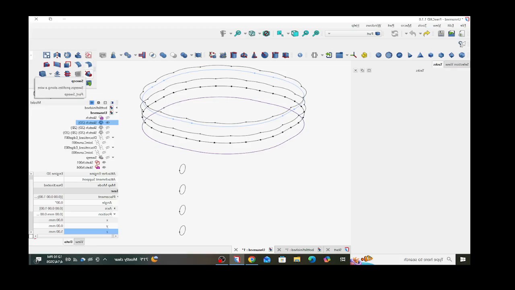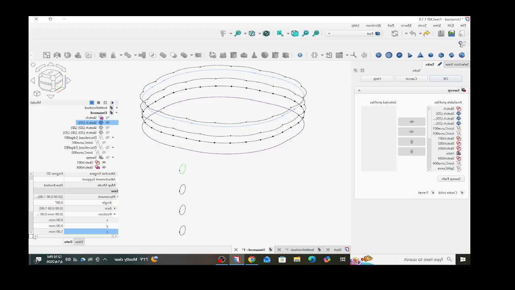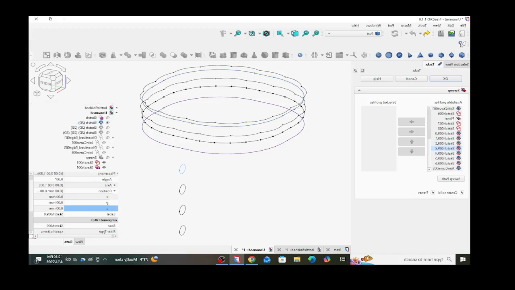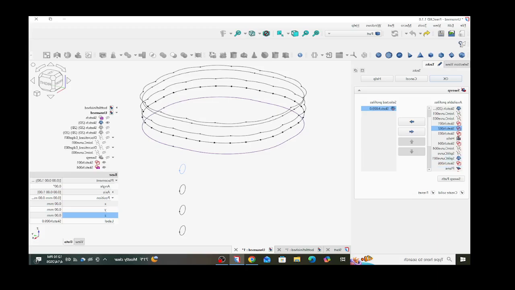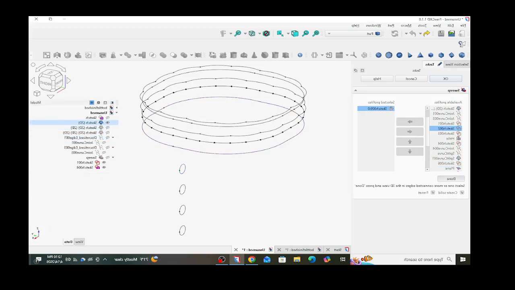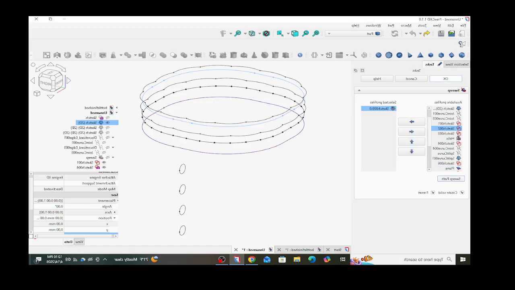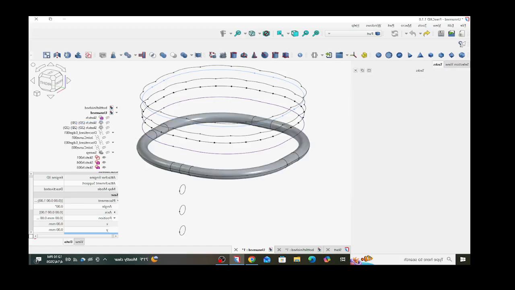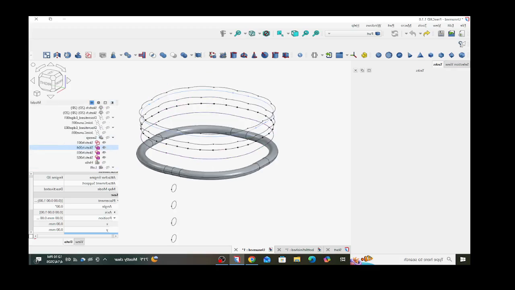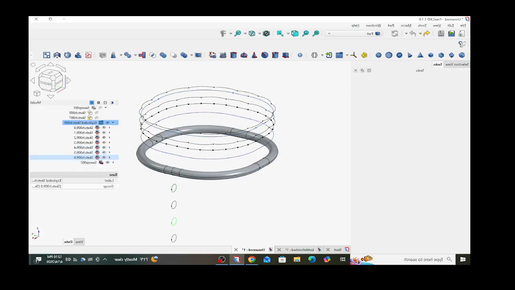You may be thinking, perfect. That's what we want. Delete that clone join curve.